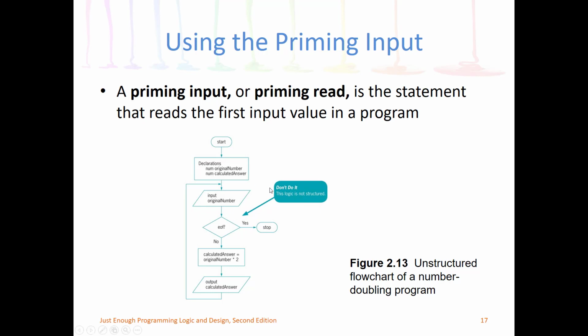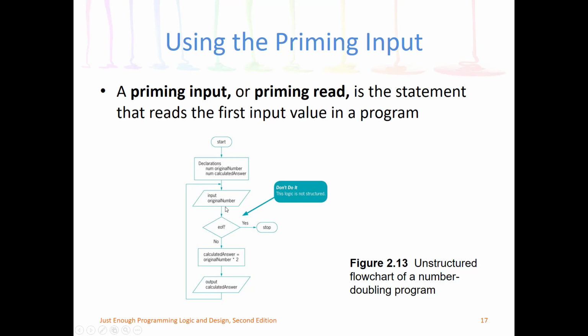Right now, we're just showing how to solve a problem. All right, so you get that input. It's stored in the original number. Is it EOF? If it is, you've read all the data out of the file, and you stop the program. So it loads in the memory here with start and unloads at stop.